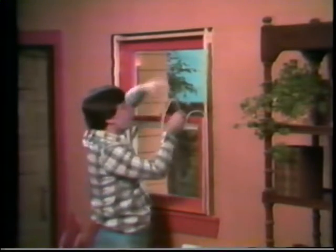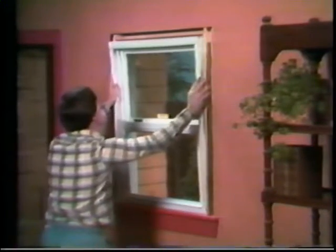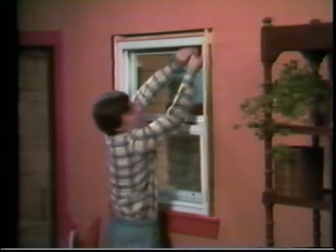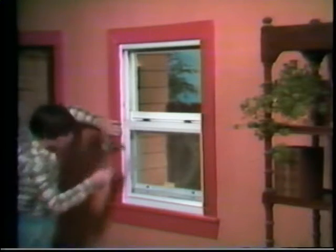This is just about all there is to making a perfect installation yourself. And though we've speeded things up a bit, replacing an average window will take you less than an hour, start to finish. When you're done, you will have installed a first quality vinyl replacement window.